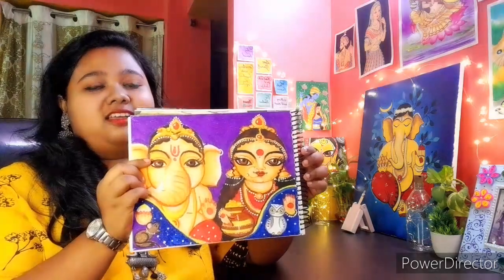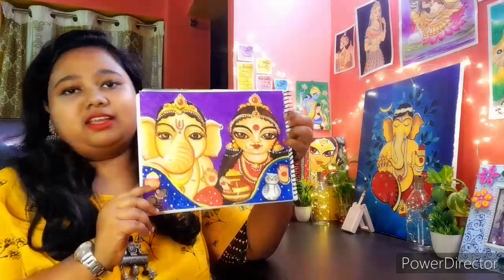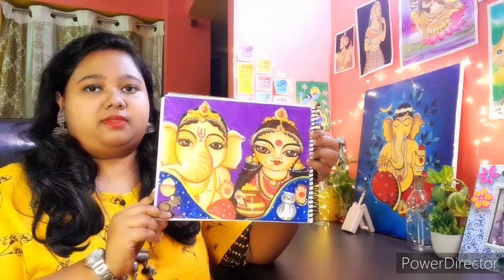Pieces of oil pastel. You guys can see how it's looking. It's looking very beautiful, very colorful. Actually, I thought to color it with my 25 shades, but then I thought to take it as a challenge. I have colored it with 12 shades of oil pastel, and that is only Dome's, because I trust only Dome's. And I have bought Apsara's oil pastel also, that I will show you later.